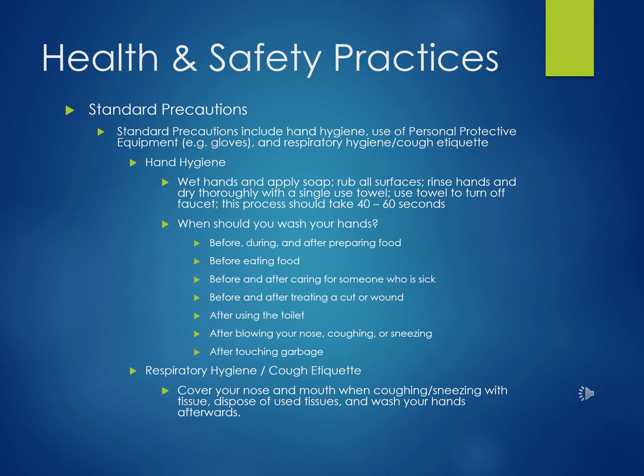Standard precautions are a set of infection control practices used to prevent the transmission of diseases that can be acquired by contact with blood, body fluids, non-intact skin, including rashes, and mucous membranes. These measures are to be used when providing care to all individuals, whether or not they appear infectious or symptomatic. Standard precautions include hand hygiene, use of personal protective equipment such as gloves, and respiratory hygiene and cough etiquette.